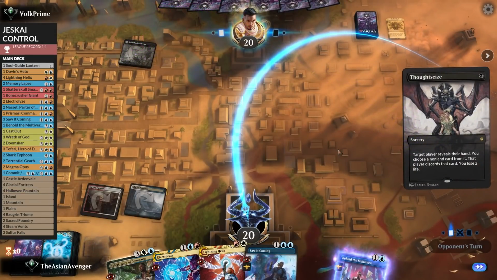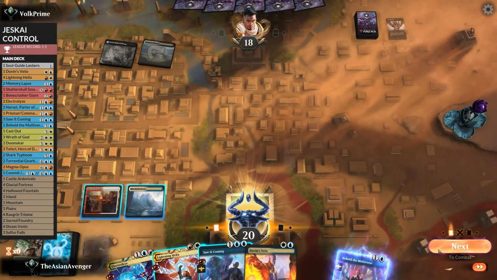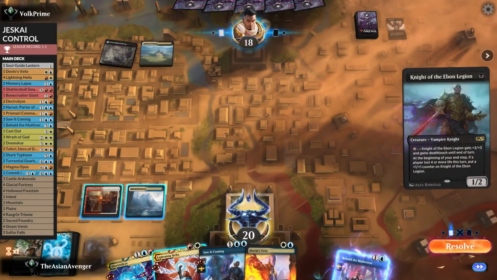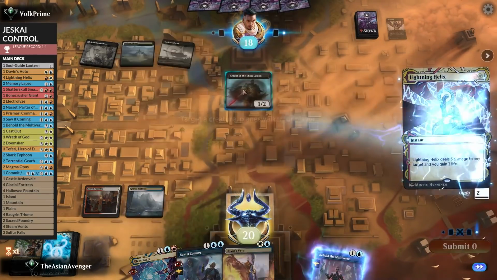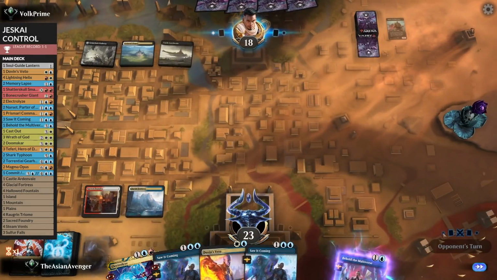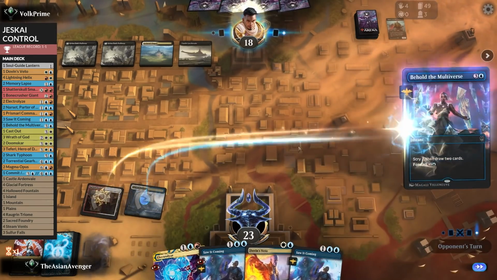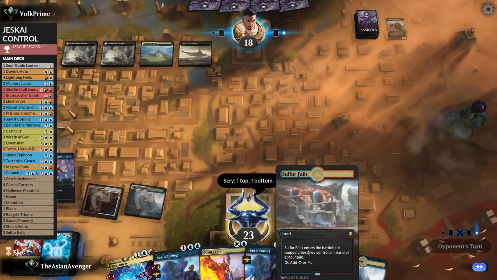Mm-hmm. Thoughtseize. They seem to be a discard heavy deck, so I'm gonna just hold up my mana here. Yeah, you got it. I mean, we'll draw lands eventually. Alright, do they have anything to punish me for this? No. Alright, let's draw some lands. Seems good.